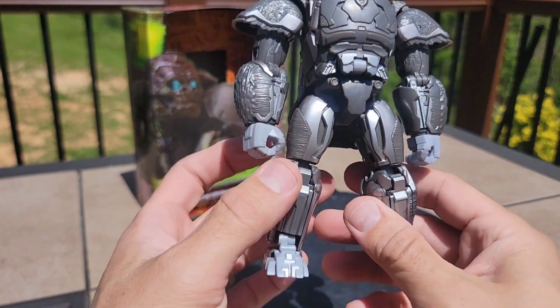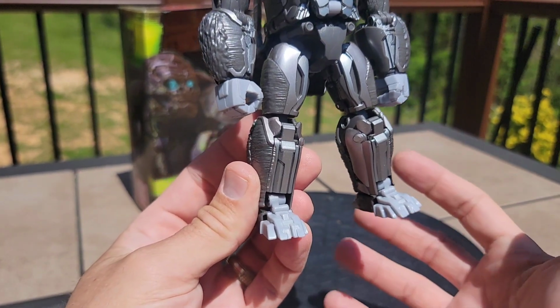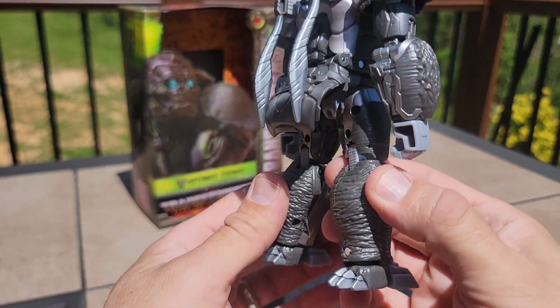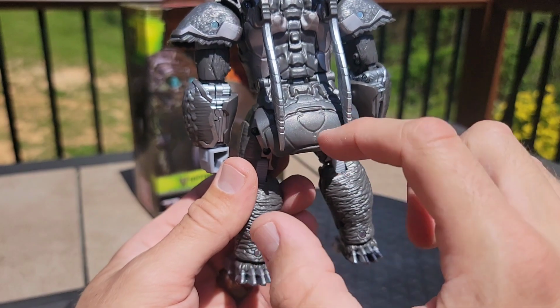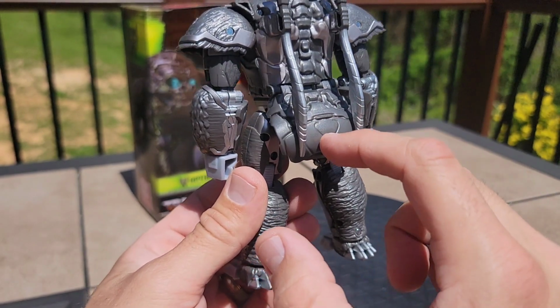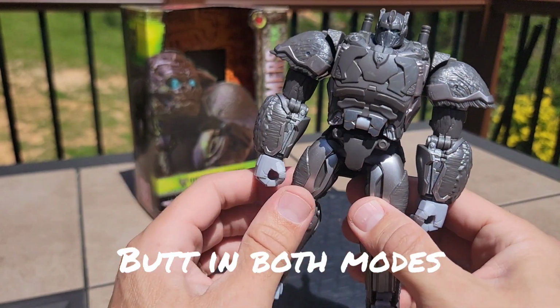And then you go down to the feet and legs, you got some more of that silver, but I just feel like it needs to be broken up a bit more. Even more traditional Optimus Primal colors might help this all the way around. I imagine that this butt will be the actual monkey chest eventually. Haven't actually transformed it yet, but we will get that going here in a minute.